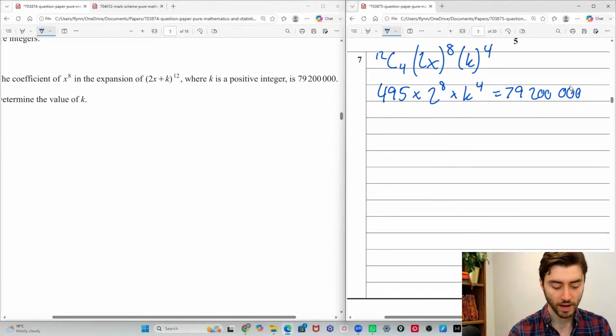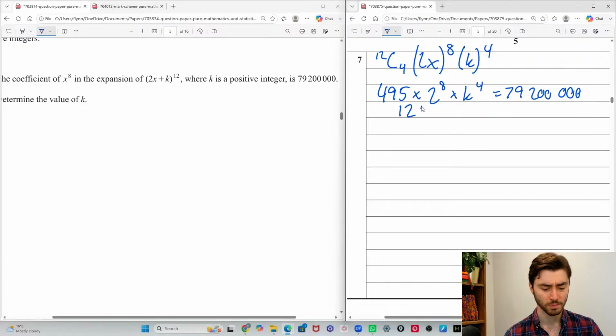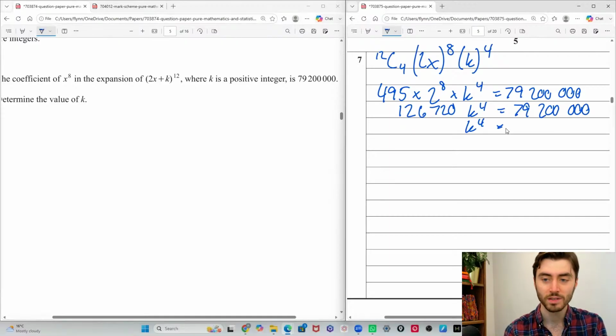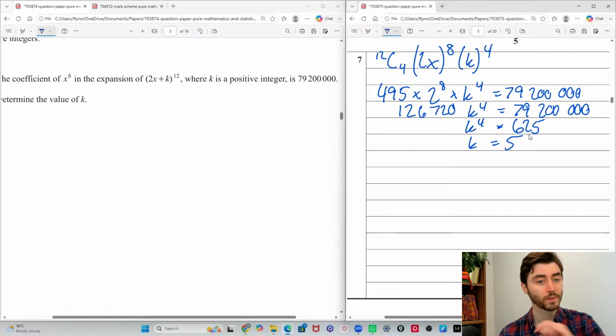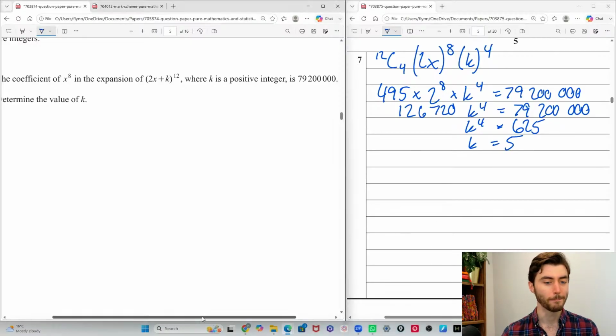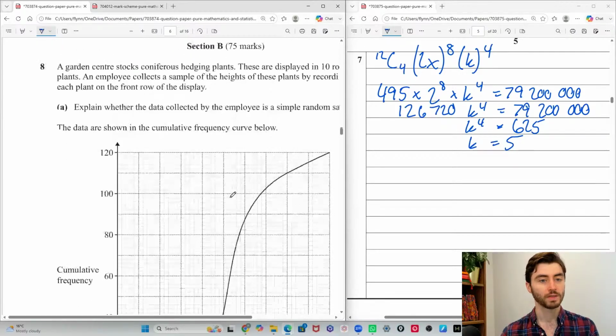So 495 times 2 to the 8 is, oh God, why are you doing this, paper? Can you just like not? Okay, so you get numbers and then you do stuff with them. And this, I don't know if you guys have the same reaction. As soon as numbers get ugly, I kind of like, ew, I'm uninterested now. Why are you doing this? Go away. But oh nope, that does come out right because k is just equal to 5, which is quite nifty. Okay, not too bad from section A.